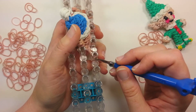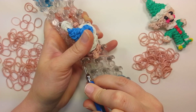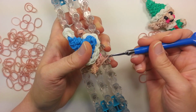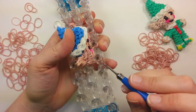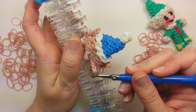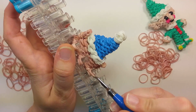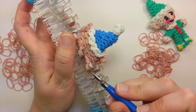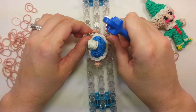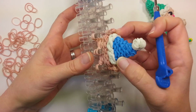And then the same thing on this pin. Grab the top two bands. They're coming from the right pin, so they're going to come over to the left. And grab the other bands, bring them to the right. Flip the bottom two. Like that. Push your bands down. And then we're going to reduce a little bit more.